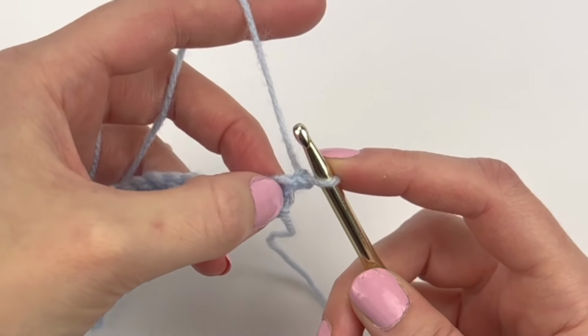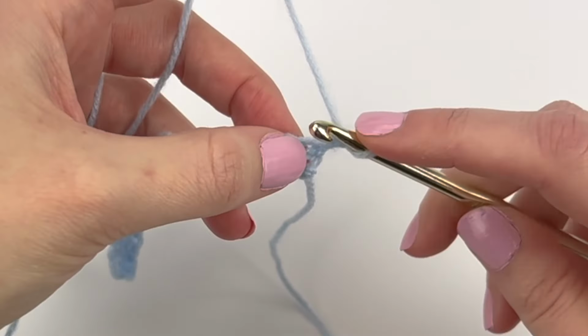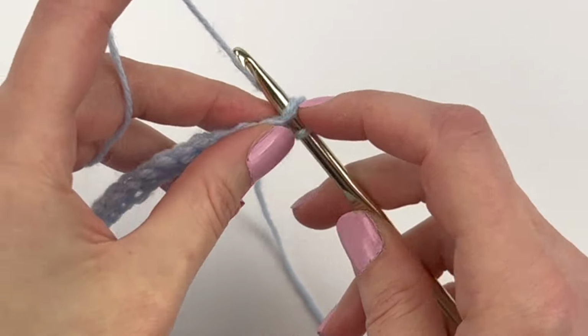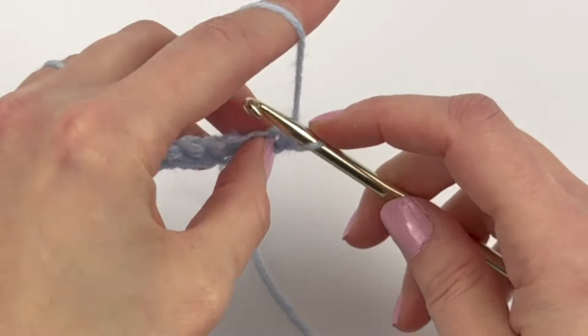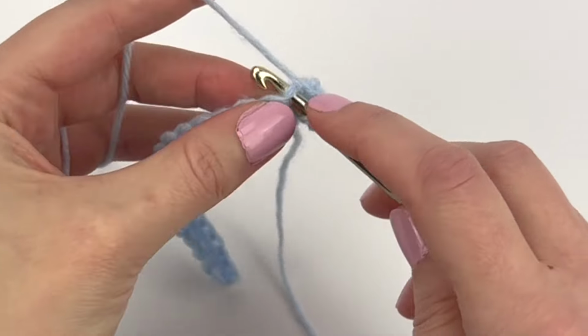So in this very first stitch, the one attached to the chain one, we're going to insert our hook and single crochet. In the very same stitch, we are going to double crochet.